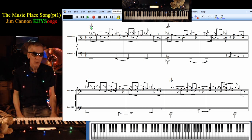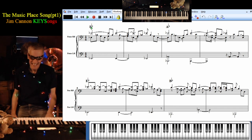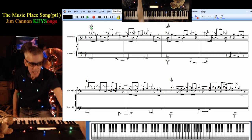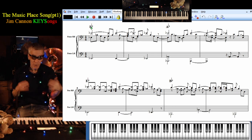Okay. So here in this song... This is a song, the Music Place Song, written in a place called the Music Place. Yes, it was actually written in the Music Place. And it was written with a lot of flats.